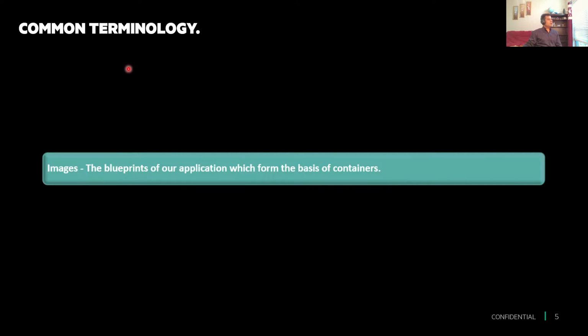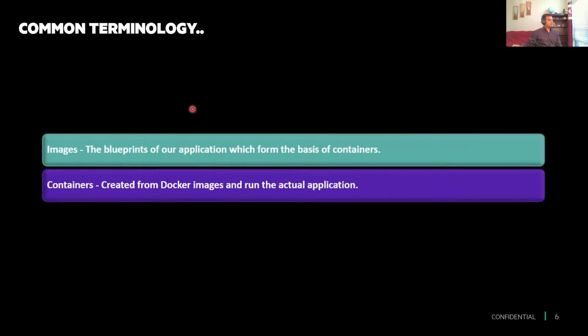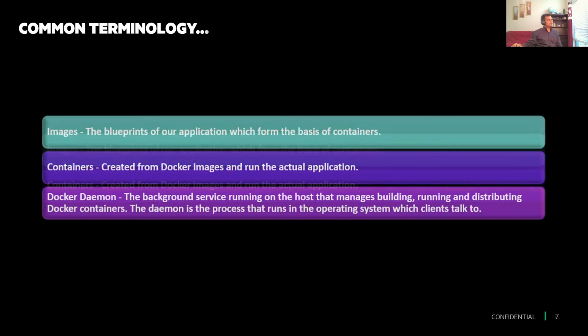One of them is images. If we start using Docker, we'll be starting with an image. An image is nothing but a blueprint of some baseline with some work on top of it, and this is the way we'll be sharing our applications. Once we have the images, the running state of an image is called a container. We just learned about containers: a lightweight Linux environment where we can run our application.